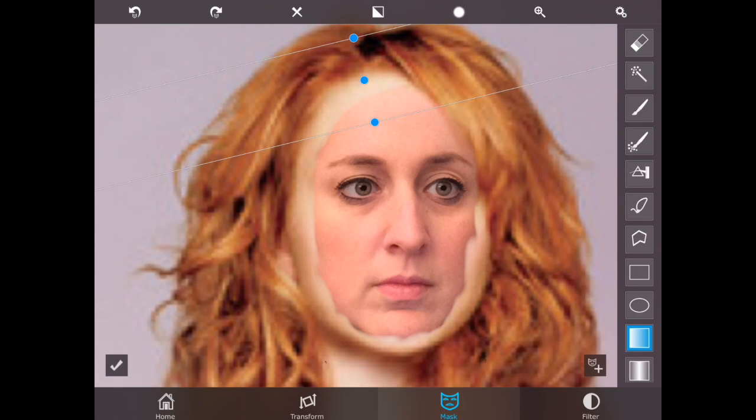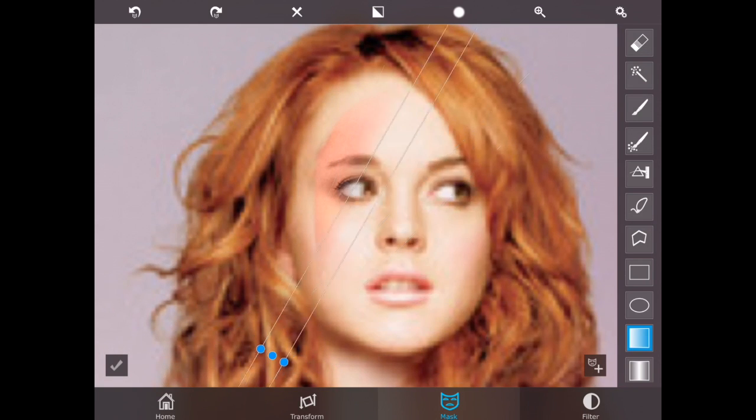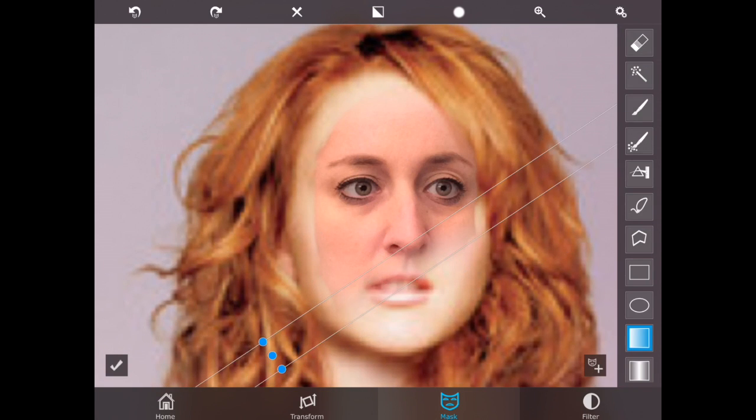I'm going to keep doing that multiple times until I can see that my face is blending in a little bit more with her face. Now, the colors are still not right, and that's okay, but just doing this is a good start. If I go too far, or I blend her face in too much, or I do something incorrect, I can always undo. So let's say I made this mistake right here. I can tap on the undo tab.